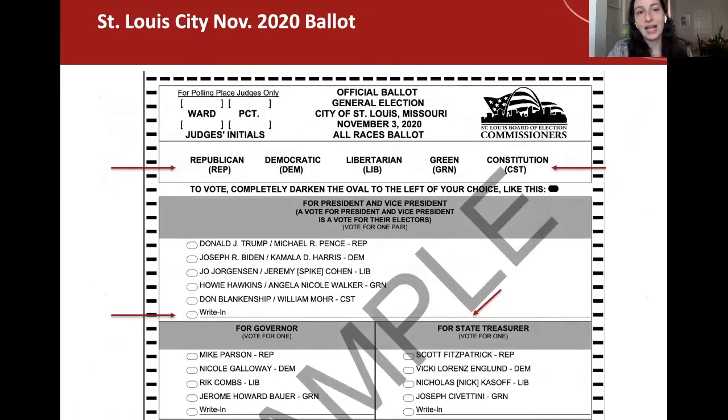We're going to look at a ballot in St. Louis City. This is a sample ballot for November 2020. Like I said, each state is going to have a different ballot, and within that, each district will have a different ballot. So where you live or where you're registered to vote within the state or within a city is really relevant, because like I said, we've got these different levels of government, and the election is not just for the president. There are elections at all those different levels this year.